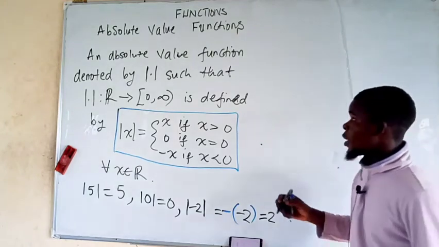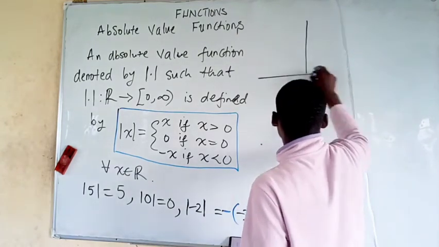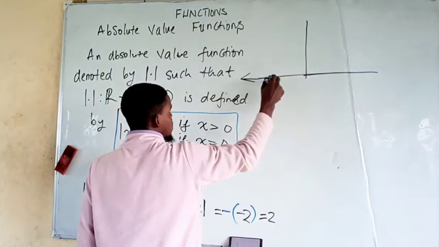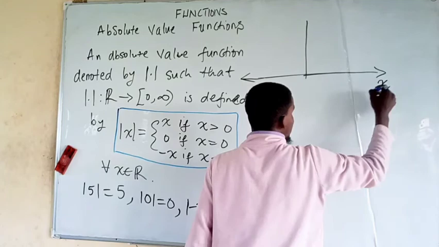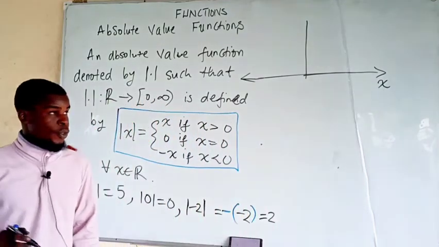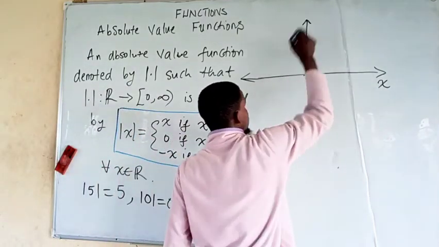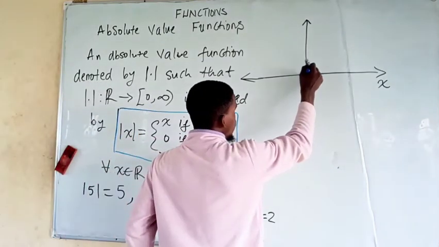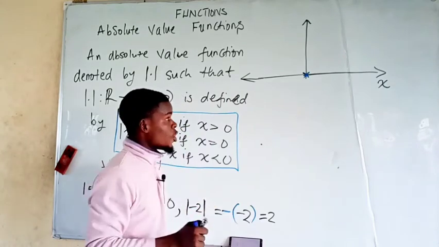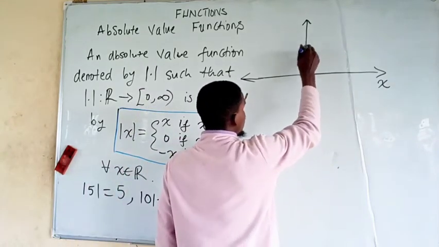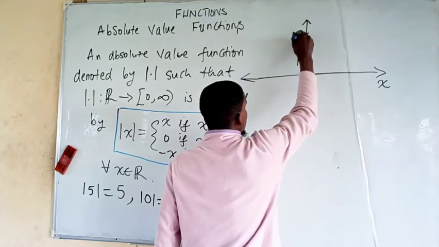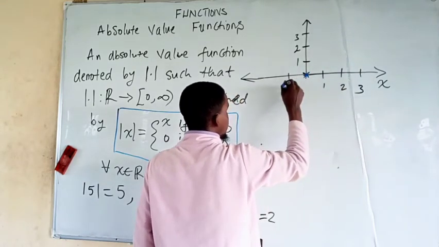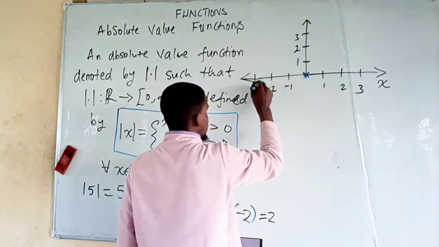And if we want to plot that on a graph, we're going to have the graph look this way. This is the horizontal axis, which you can denote with x, so we are talking about x as input, and this is the vertical axis. For every real number you plug in here, when you plug in 0, the output is going to be 0. That's just the origin. If you plug in 1, let me just label the axis a little bit. This is 1, 2, 3, and then the negative x-axis.